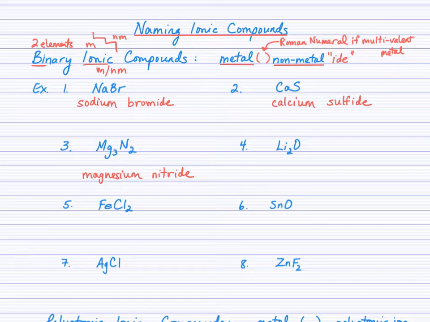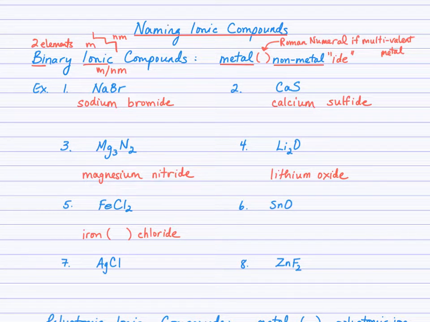So try number 4. Okay, hopefully you came up with lithium oxide. Now, 5 and 6 are a little trickier because iron and tin, showing up in 5 and 6 here, are both multivalent metals. So we see the Fe and we name it as iron. Actually, I'm going to move that down a line. We'll leave space for the Roman numeral that we're going to need to put, and then Cl we name chlorine but change the ending to IDE, just like before.